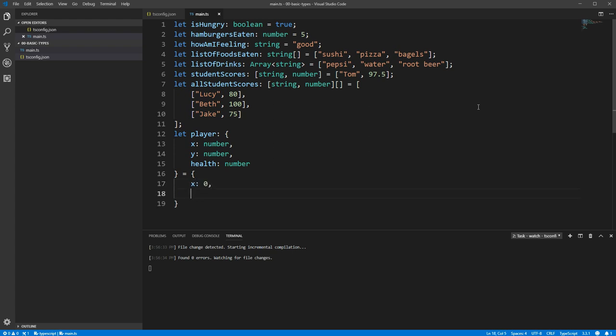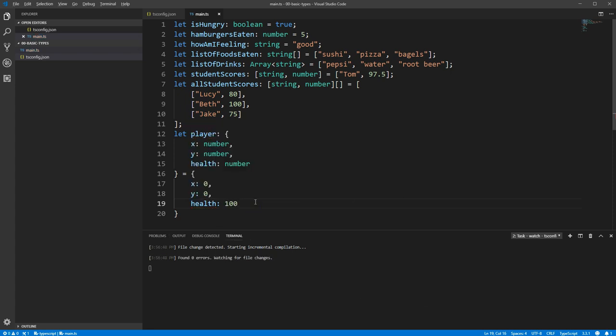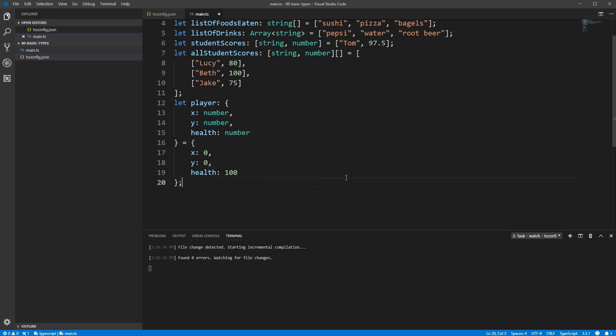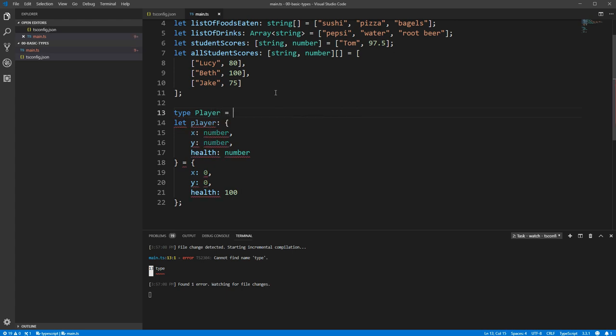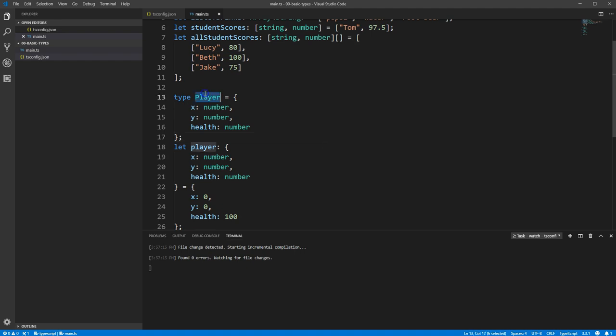If we accidentally put in the wrong type, or if we add a field that doesn't exist as part of the definition, TypeScript will complain at us. It'll often be the case that you'll want to reuse object definitions like this in multiple places, say if you had multiple players or various functions that manipulated player objects. There are two ways of doing this. The first and most direct way is to use the type keyword to define a new name that is equal to the type we defined for the player earlier. Then we can use that name in place of the full object definition for the player.